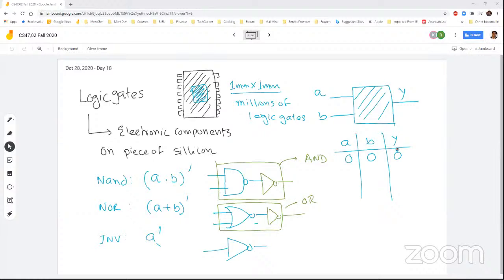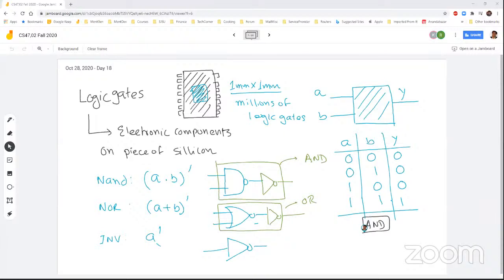If it is 0, 1, then we'll observe 0 at Y. If it is 1, 0, then we'll observe 0. And if both of them are logical 1, we'll observe 1 here. So this is practically what we are talking about: an AND gate as a logical component.